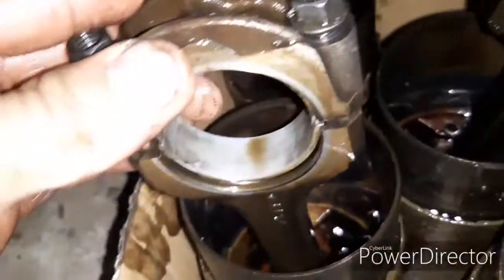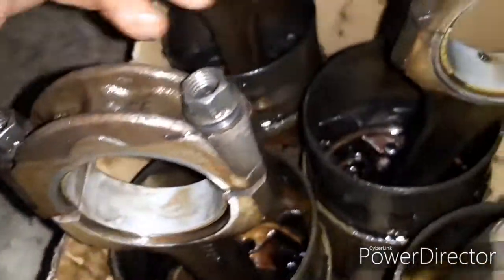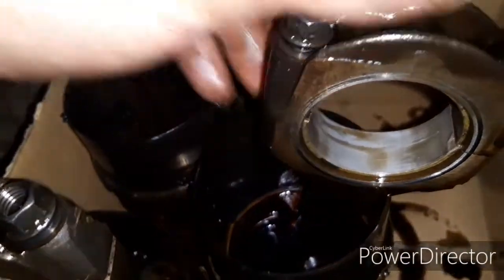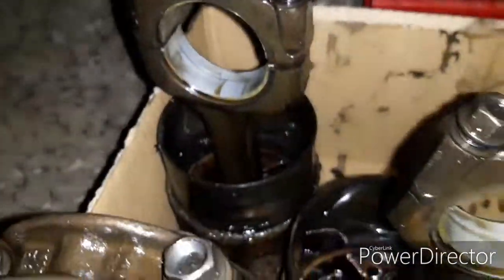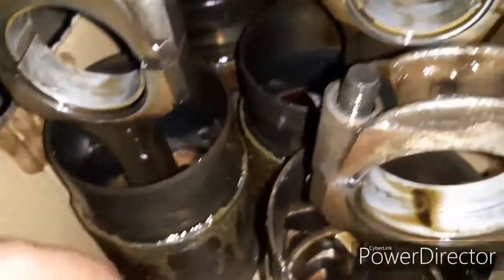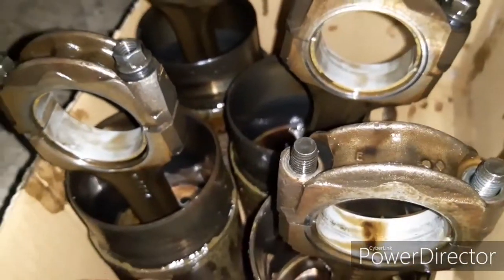The rest of them, you can basically see where it's worn all the surface of the shell away. But that one there has got quite a nice score in it, in fact. But yeah, as you can see, these shells are definitely dead.